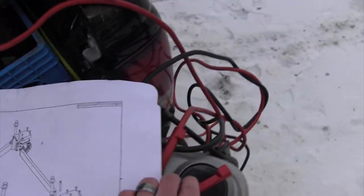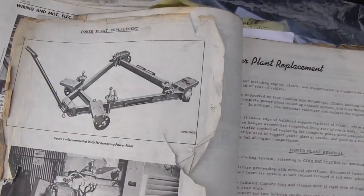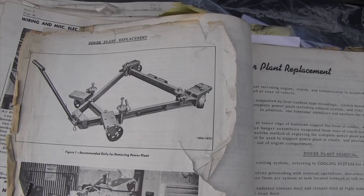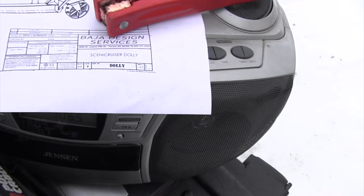Let me set that back there, sorry. So again, that is the dolly. Now, in my Scenicruiser manual, that would be it right there. So, like I said, they measured the original one when they drew up those CADs. I know the CADs are a little bit newer.